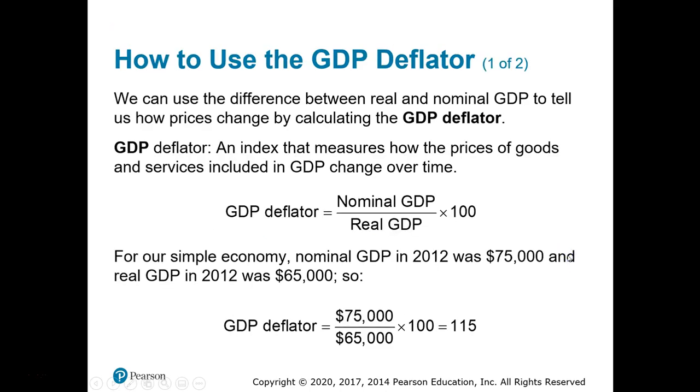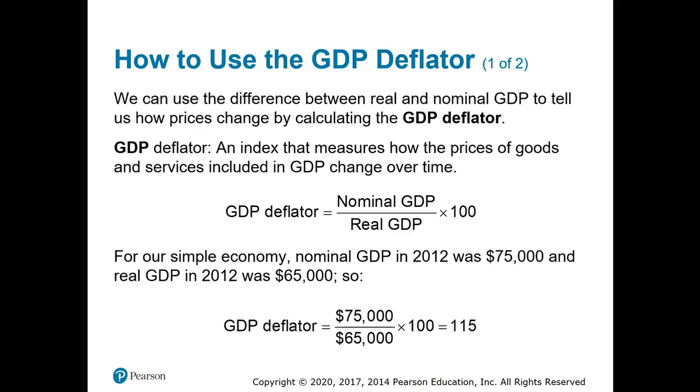All right, so how do we determine whether it deflated or inflated? We can use this difference between real versus nominal to tell us how those prices actually change. We call it the GDP deflator. It is basically taking the nominal, our base year, the one that we're worried about, the one that's inflated, and dividing it by real. So we go back and we look at, okay, I got a difference in prices. Well, everything has to get fixed.